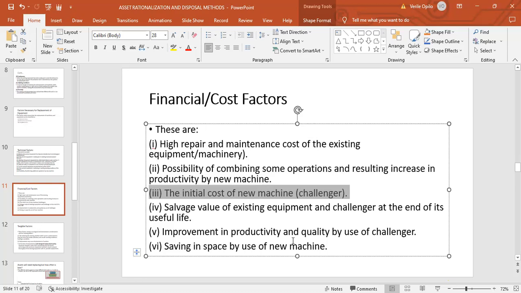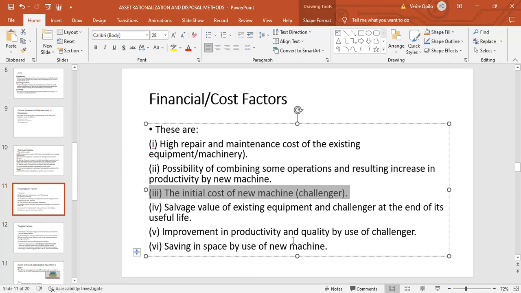But if you realize that you're going to spend millions of shillings to acquire a new asset, and yet the maintenance requires maybe 5,000 shillings, 2,000 shillings, and at this particular point in time the business doesn't have money to buy the new machine, then they can just consider going ahead with the old machine. But if the new machine is affordable and the company has funds, then they would rather just invest in the new machine.